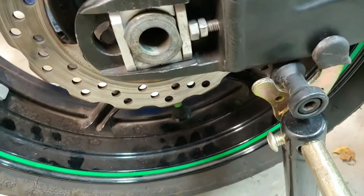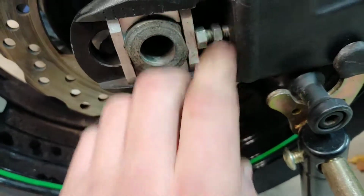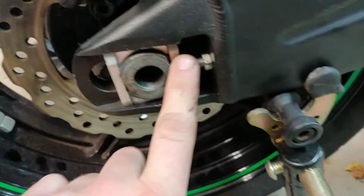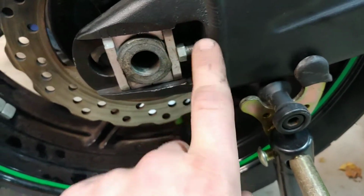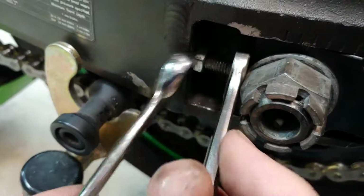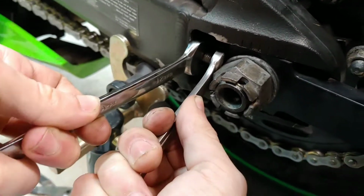Alright, once that's done, you gotta grab this nut and tighten this nut on both sides. But you gotta hold this one and tighten this one. So you see how my brother is holding the right one and tightening the left one. Just snug, not too hard.